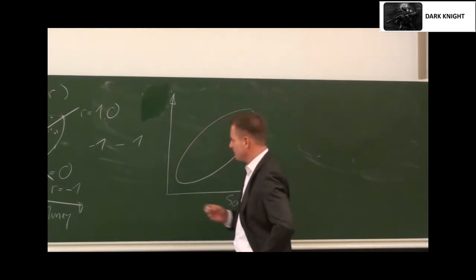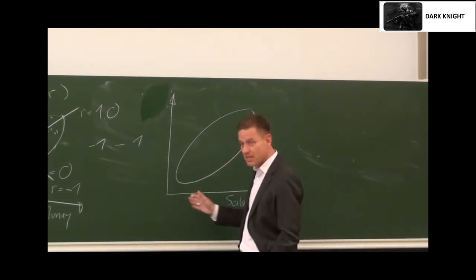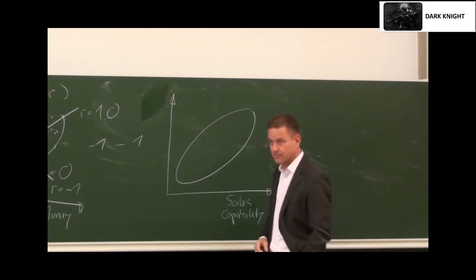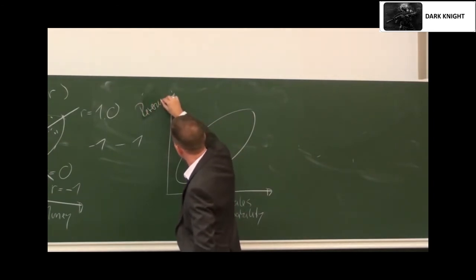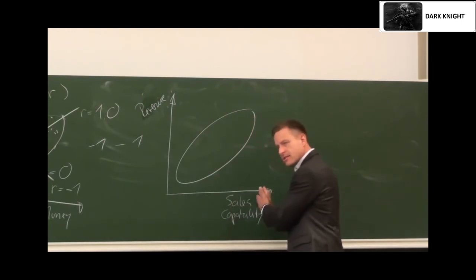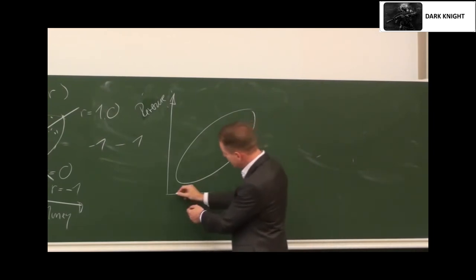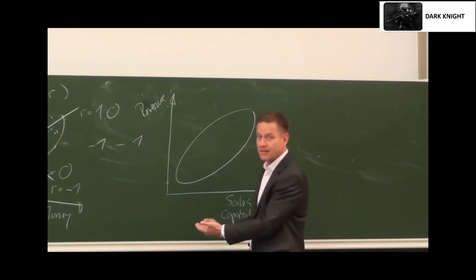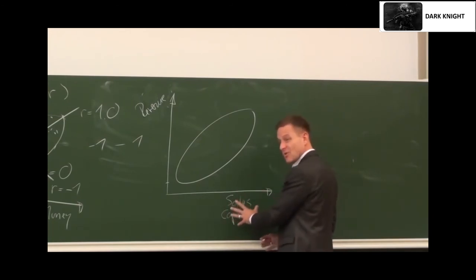Now, if you want to know whether this test really measures sales capability or something else, we must compare the test scores with the criterion. And what could the criterion be in this case? Yes, revenue. Those who score high on a sales capability test should sell more. And those who are weak on a sales capability test should sell less. And we would expect that there is a relationship like this. If there is no relationship at all between sales capability test score and the actual revenue, we would not believe in this test.